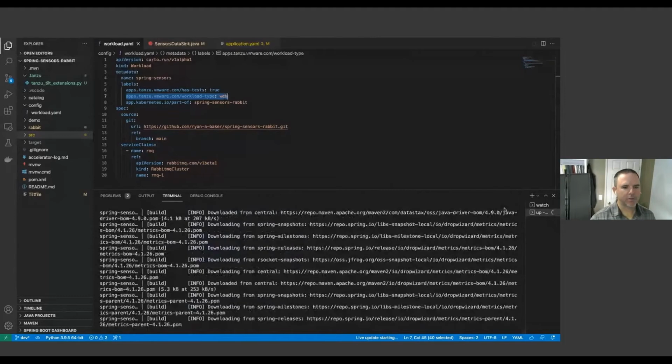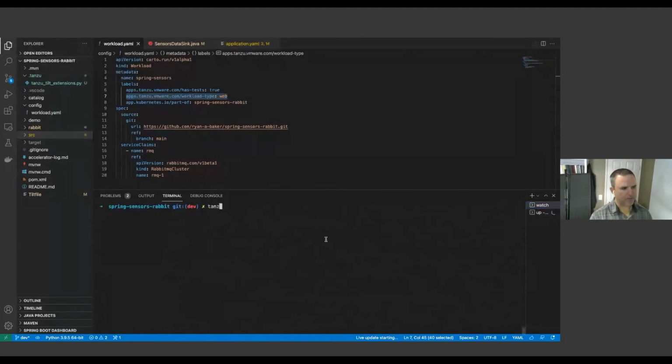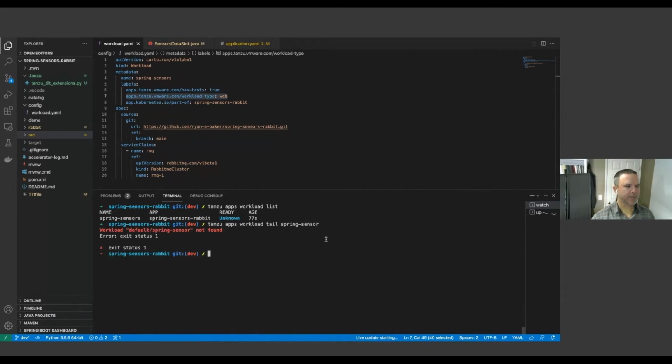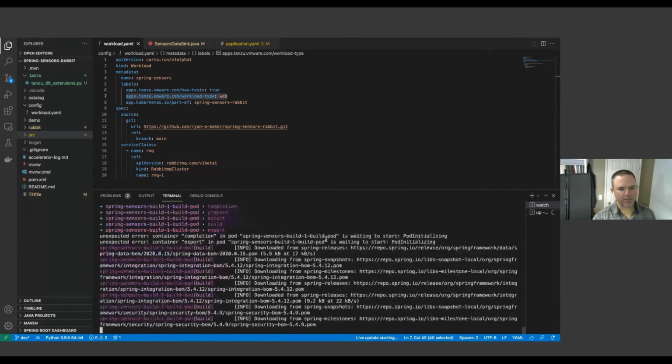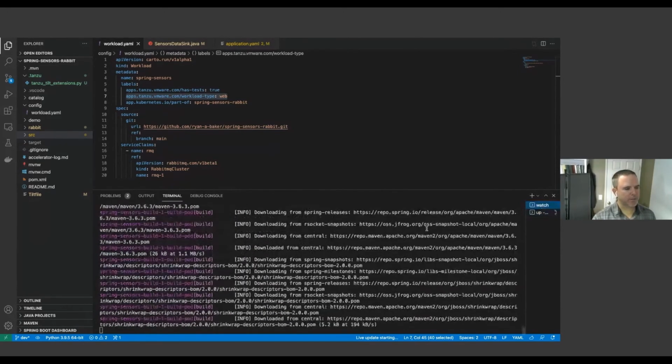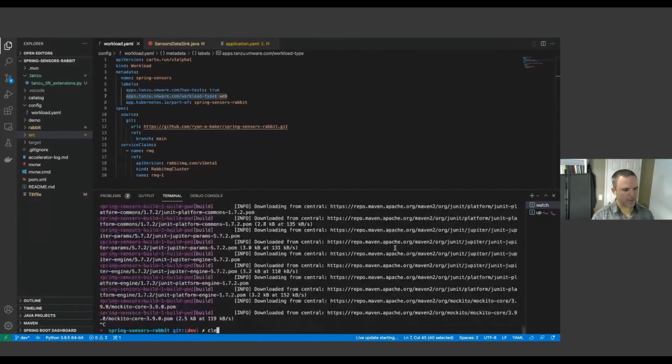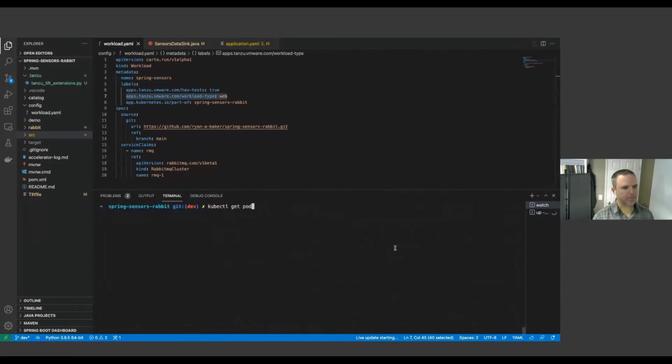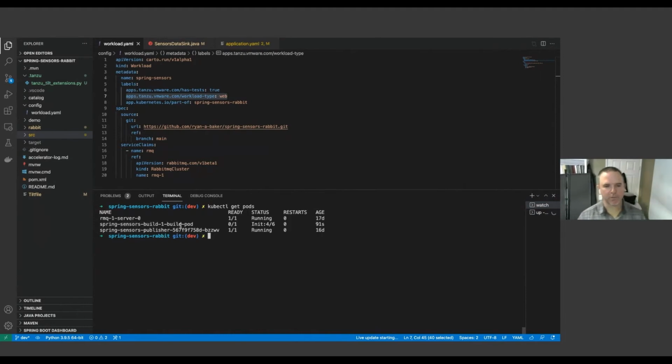Quickly, while we're still waiting here, we can list our workloads again right here and see it's still running. We can also do the logs here, which is pretty close to what we see on this other terminal running right now. So we'll stop that and do a couple of Kubernetes commands to see this build pod that's running. That's actually the pod that was called by the supply chain to build my container.